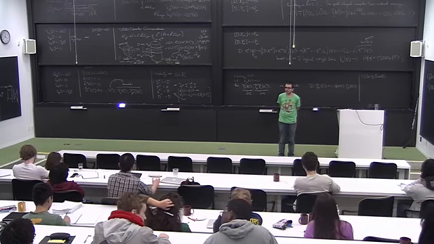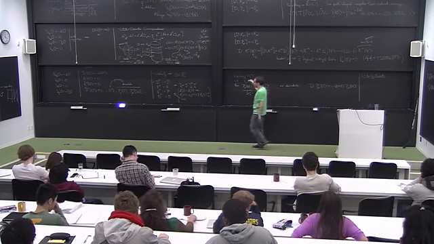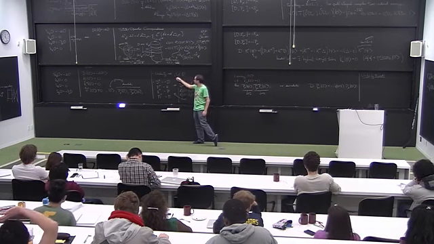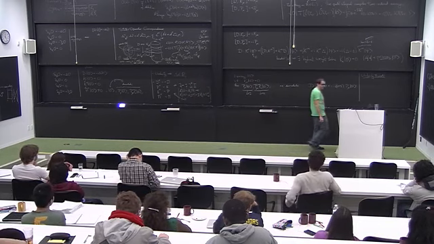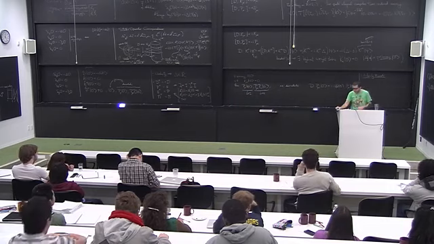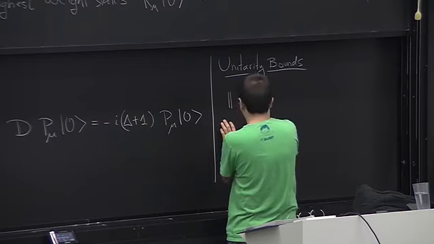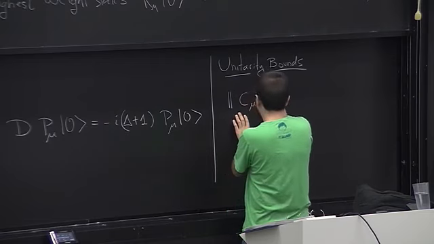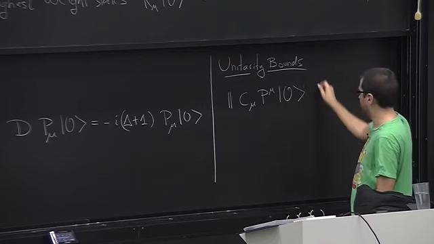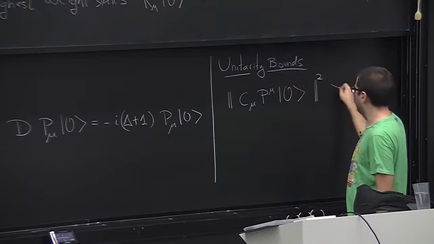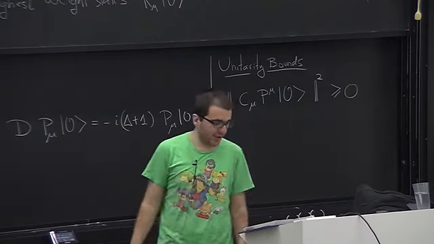So unitarity bounds. Unitarity bounds is the statement that these dimensions must be bounded because of unitarity. So one constraint of unitarity is that the dimensions live in R. But let's see that it's very easy to get more constraints. Suppose I take a state that is C mu times P mu acting on some operator O, some descendant, and I impose that the norm of this state must be bigger or equal to 0. That's the norm.